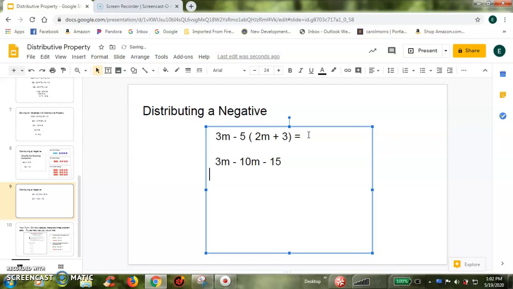Note, by the way, I'm just simplifying this. I'm not trying to solve for any variables. It's not an equation, it's just an expression. So I'm simplifying the expression. So then this ends up being negative 7m minus 15. Oh, that should be 15, not 16. There we go, that's better. All right, so negative 7m minus 15.